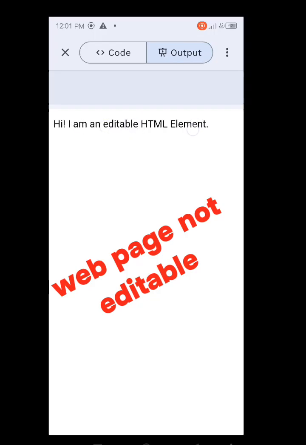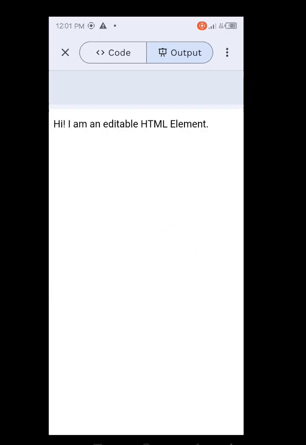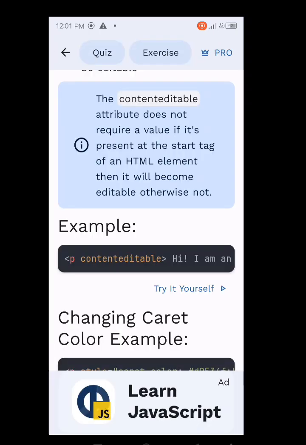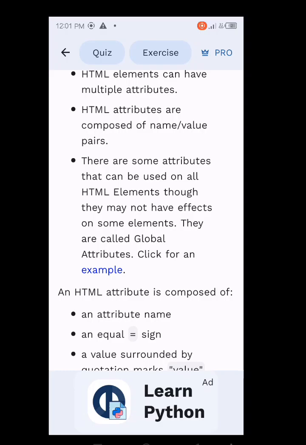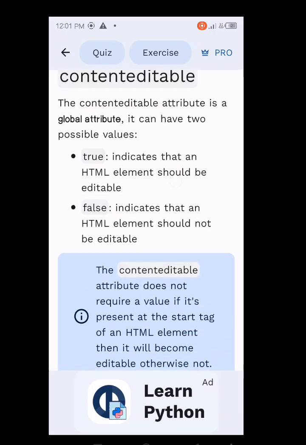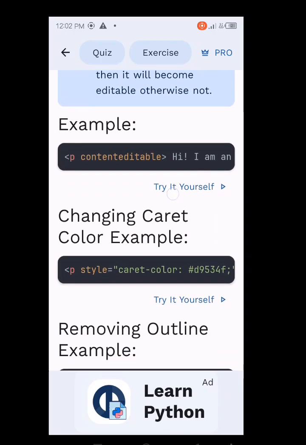So this attribute is useful when you are designing a form. That is when you can make use of it effectively. So let's go back to our lesson. So under that, we have another example here.